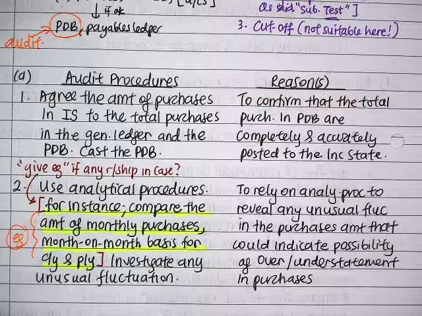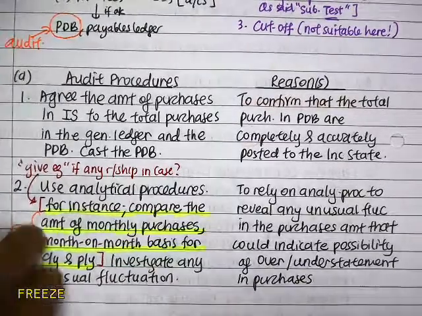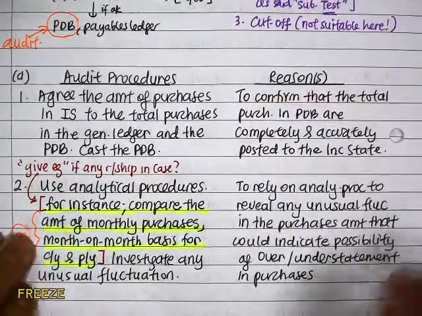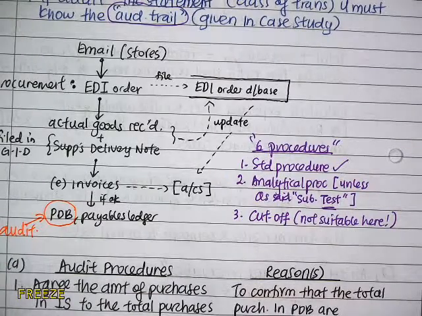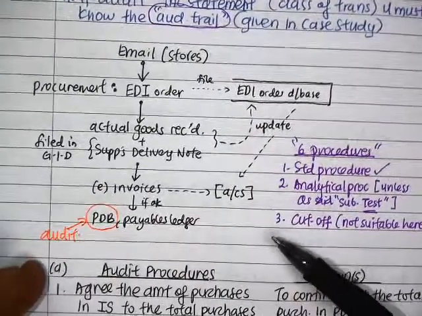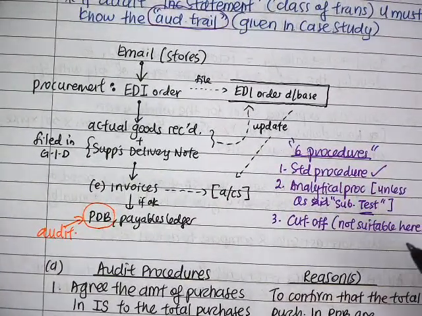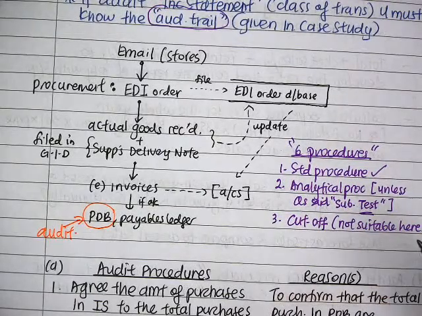Okay, so now we have 4 more procedures left. Now the 4 more procedures left, we need to reserve them to test various assertions. Accuracy, your occurrence, completeness. So these are those assertions that we need to test. Now, so what we're going to do is we're going to go back into the diagram and ask ourselves that if you want to test various assertions, how do you test? Now, for example, how do you test completeness?